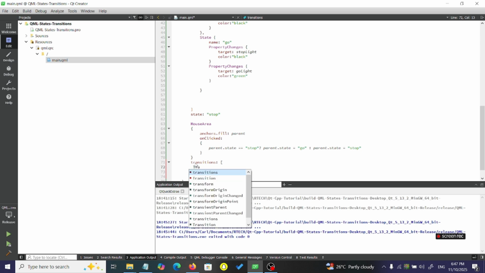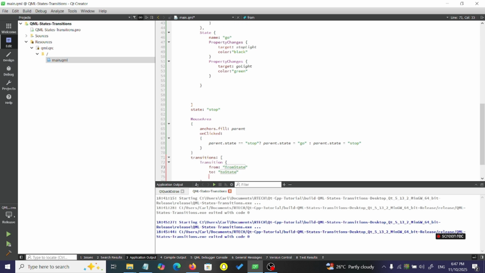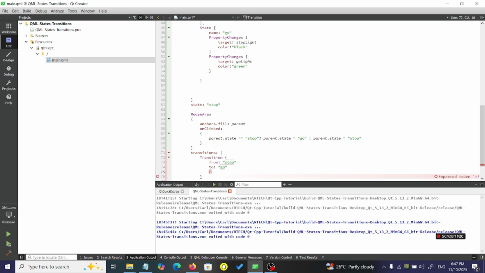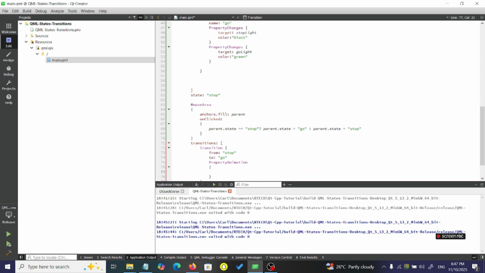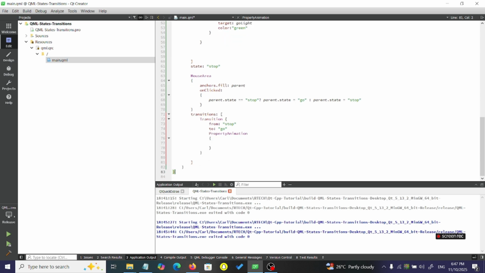So we define a transition from stop to go, and then which property is animated. Now a property animation. Let's animate the stoplight.